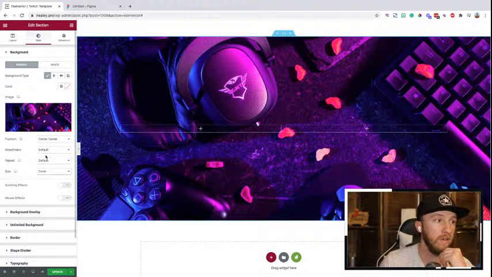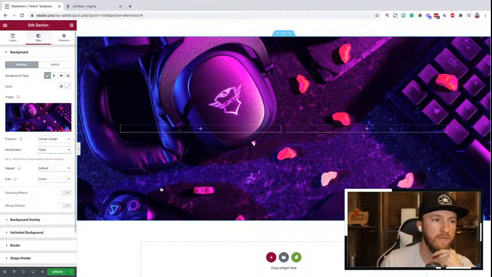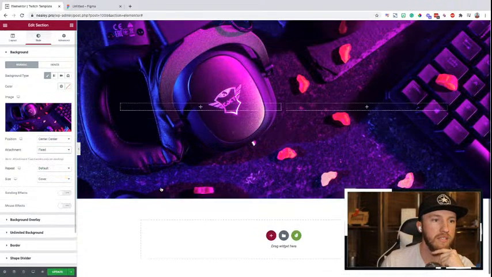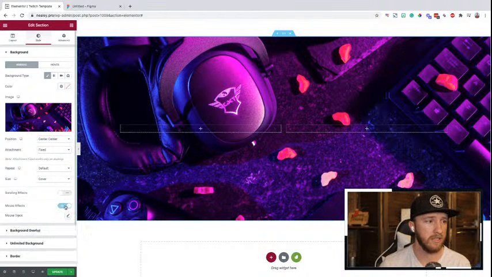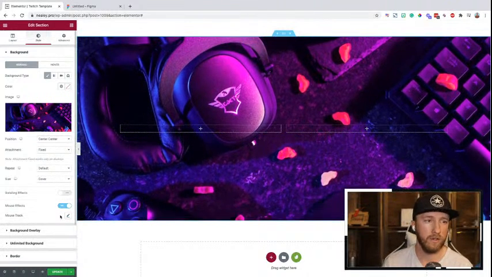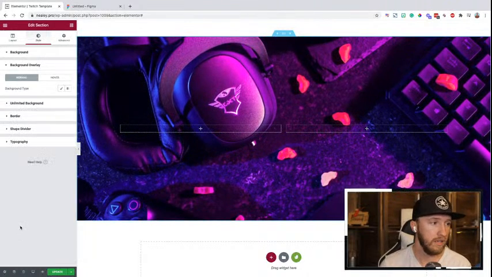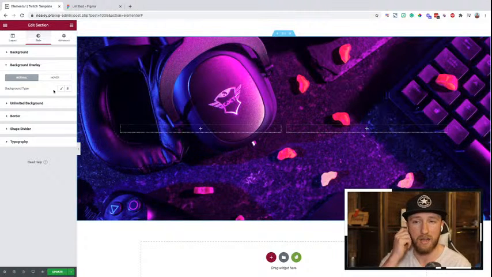All right, but we have cover. Some of the cool things that you can do here with the background image is the attachment. So you can set it to fixed. That way the background image is fixed. For this layout, I'm going to go with fixed and I'll keep it at this. You can also do different things with scrolling effects or mouse effects, like where it'll kind of track. I think it's kind of distracting for something that big, so I'll leave it alone. But I do want to make sure that this image is a little bit darker just so my text and my content really stand out and that it pops.